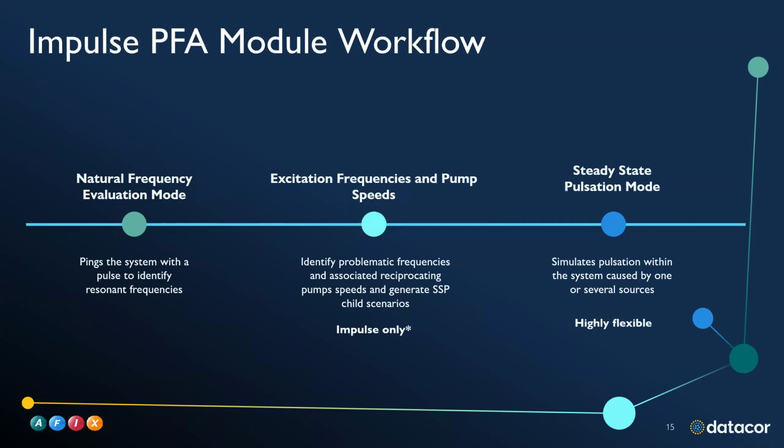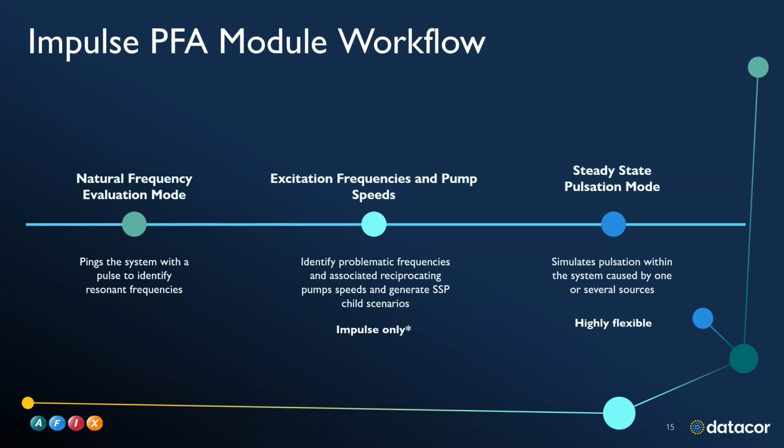The workflow you see here is to automatically build those read-only steady state pulsation scenarios when you have a reciprocating pump. But you can also use steady state pulsation mode independently, with or without the prior steps. This allows you to model other types of pumps like gear pumps, custom transients for cyclical pulsation sources, check valve chatter, non-cyclical events if you want, or systems that have multiple pumps or multiple pulsation sources.